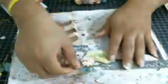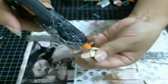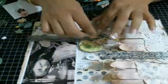So this is where we're starting, guys, right here. Hope you guys could see that. And then we're going to start working with these roses. So what I like to do is I like to kind of make it seem like it's part of the vine here. And if you guys know me, you guys know that I don't like these leaves. I just take them off because I think they kind of stand out too much in the layout sometimes, especially because it's pink. So I just take that off and then I'm going to start gluing these down onto the layout.